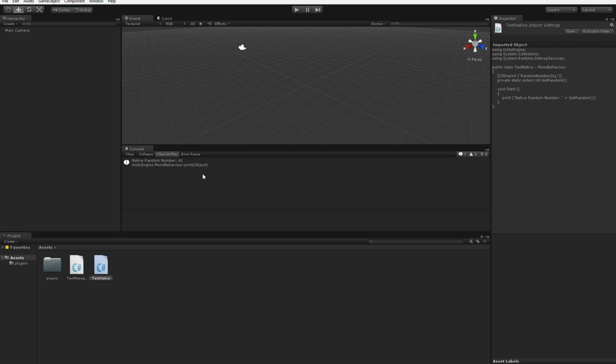So I have this, and this works fine. If I were to build this for OS X, it would not run, okay, because it won't be able to read this DLL. If I were to build this for iOS, again, it would not run. If I were to even open this project on OS X, again, it would not work.